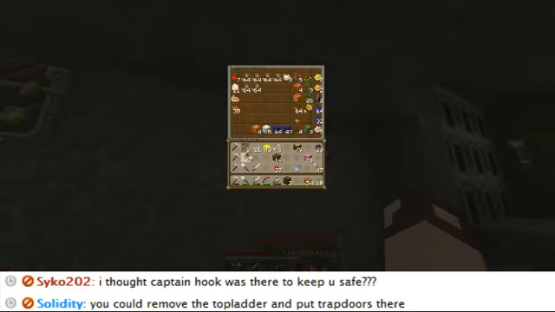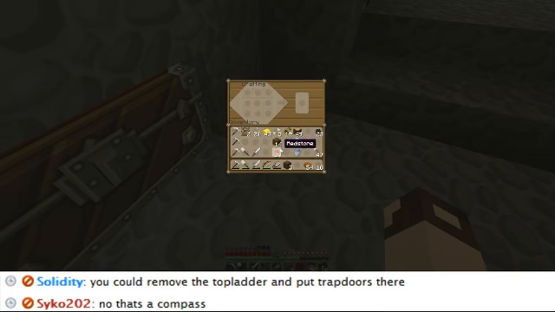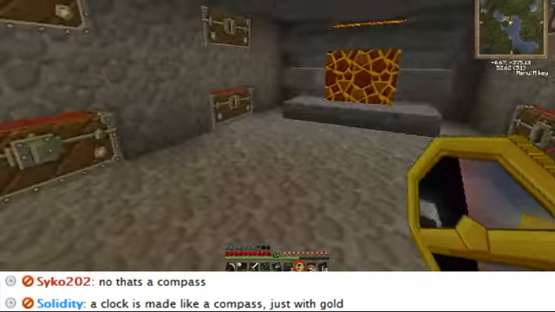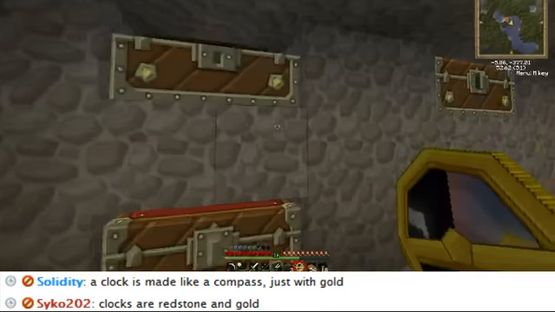Luckily, I have tons of sugarcane. I also don't remember how to make a map. I haven't made these in ages. Oh, wait, you need a compass to make... What the hell? I'm thinking about how to make a compass, not how to make a clock. Aha. Clock. Cool. Neat. This is probably the second clock I've ever made in this game. And I wish I could just put it on the wall.